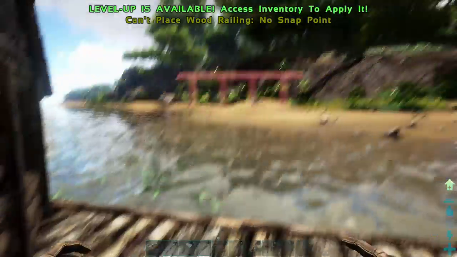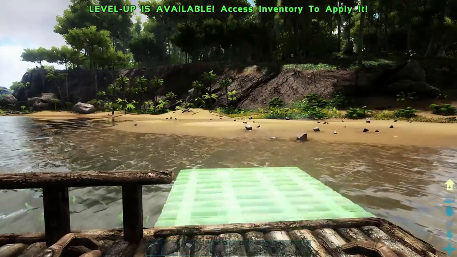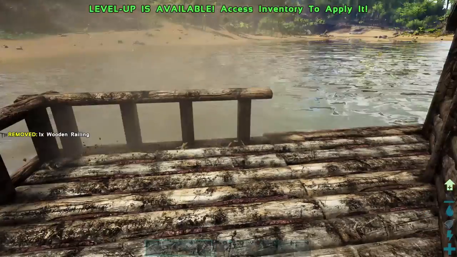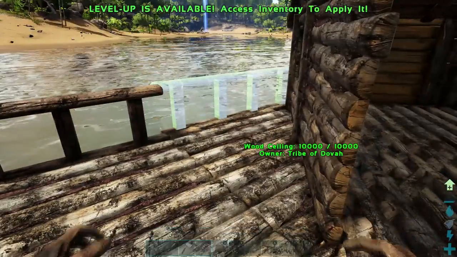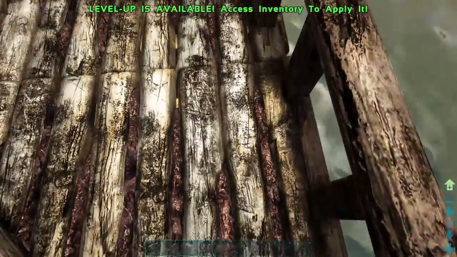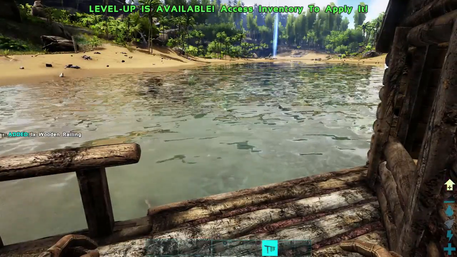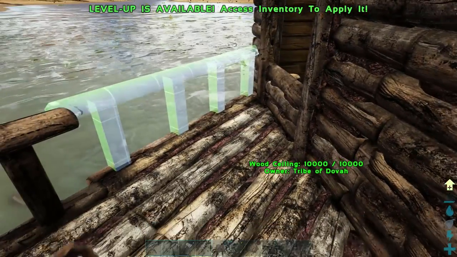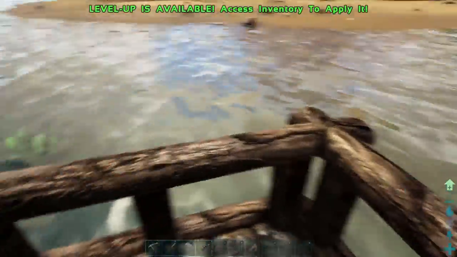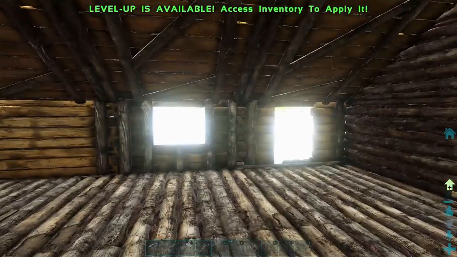Then get wood railings to put along the front. Wood railings... Yeah, that's offset. Somehow that got offset. I don't know why. There we go. Okay, there's the front. Now you can put a torch here, or you could even plant some crop plots right there. Put some crop plots, and then.